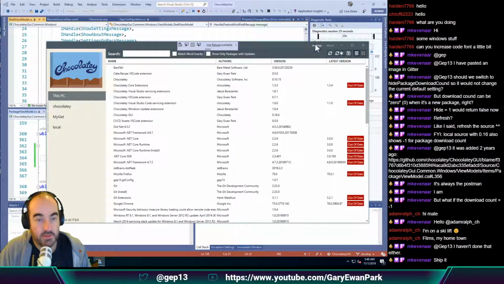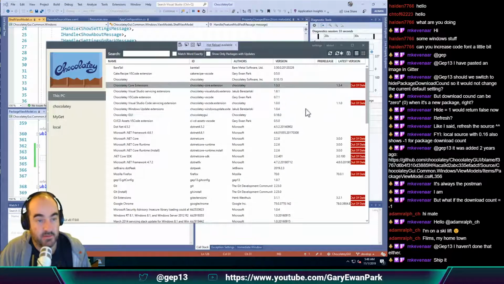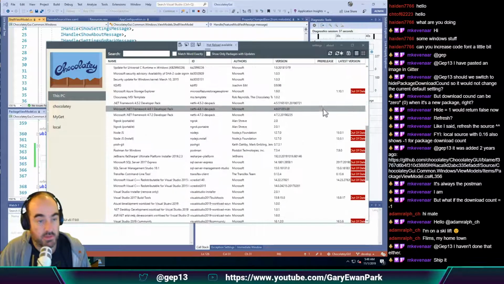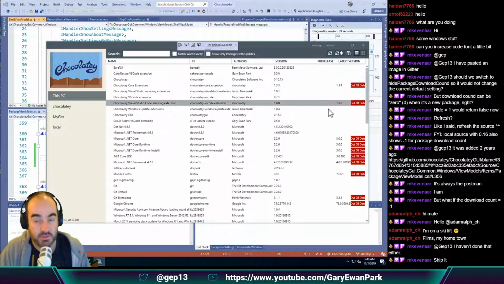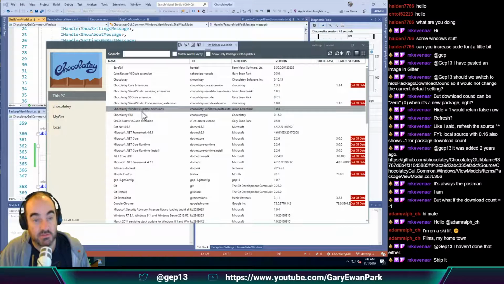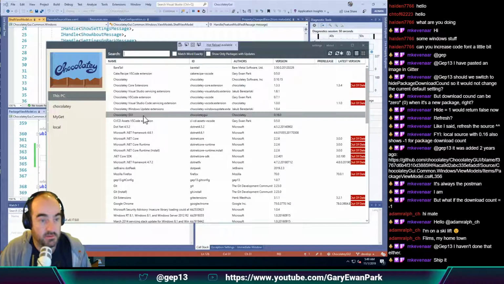If I come back into settings and I enable the show additional package information setting, then it includes information about whether or not an installed package is a pre-release version. Now, it's not showing up here because I don't have it, but I can force that because I've got Chocolatey.